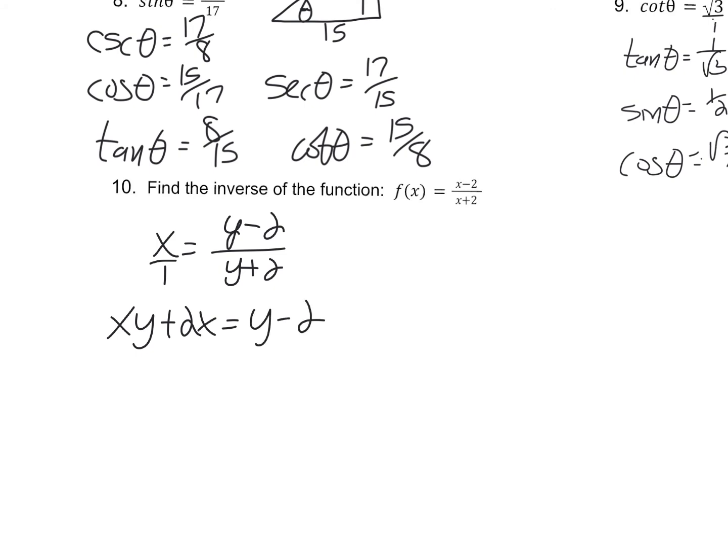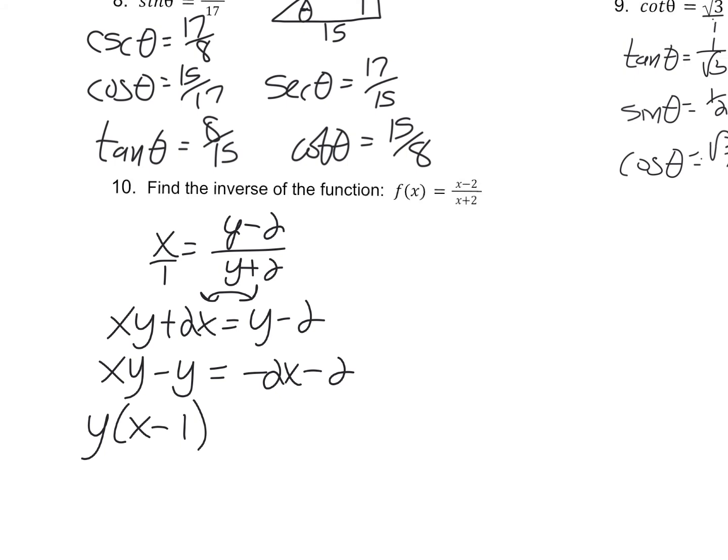Now I have two y's, and that's a little bit tougher to get them by itself. But what you're going to have to do here is get the y's together first. So I'm going to switch places. I'm going to put the y over here with the xy. I'm going to move the 2x over there with the 2, like that. Now, if there's a trick to the problem, here it is. To get 2 y's into 1 y, you have to factor out the y. That will leave x minus 1. Over here, I still have the same thing.